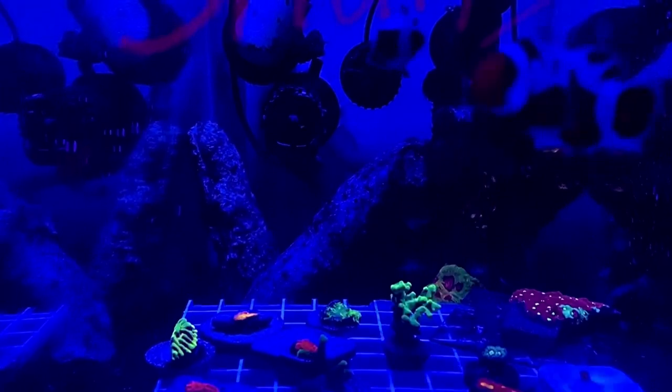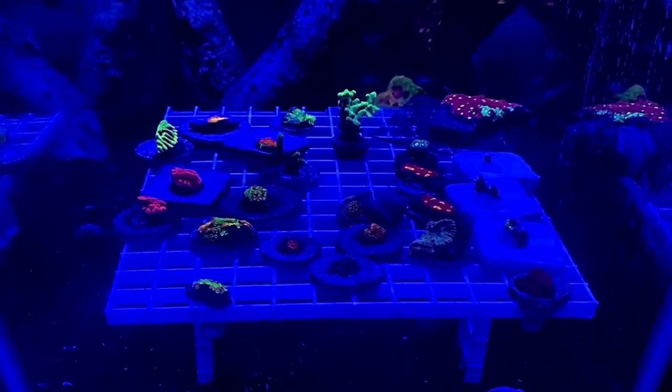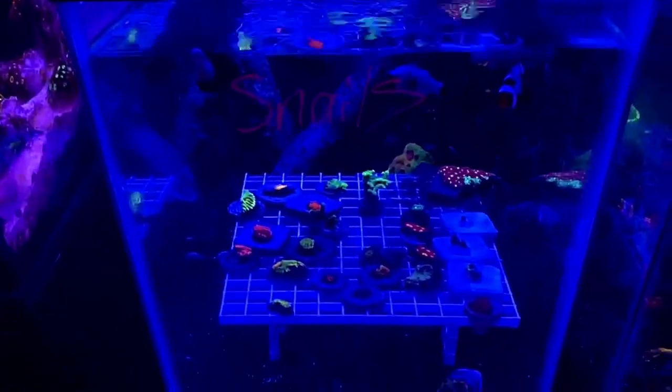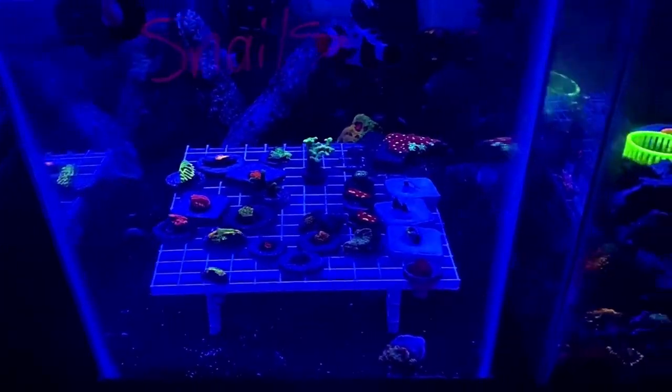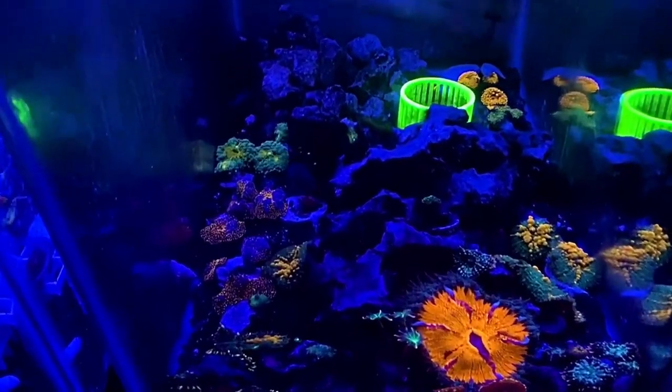We got two wave makers in the back, so we can really crank up the flow on them. The goal is to make this a high light, high flow tank. I put a bigger light on it. It's not needed. It's gonna be turned way down, but I wanted very good spread. I didn't want shadows. So I'm gonna slowly turn that light up. Mushrooms are doing great. Always are.